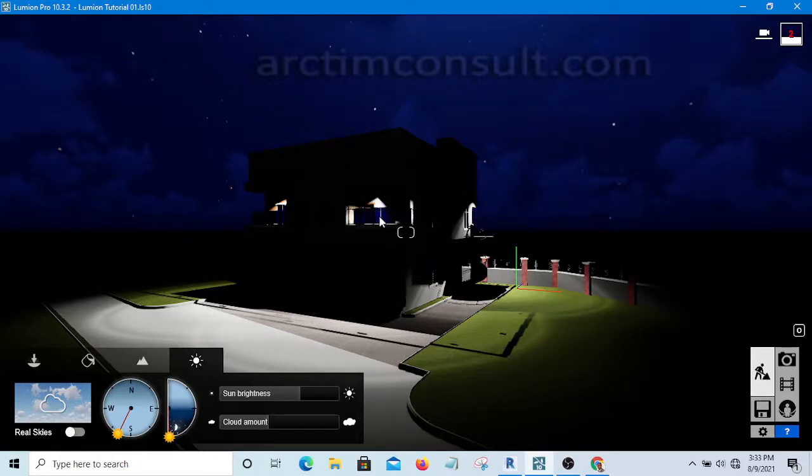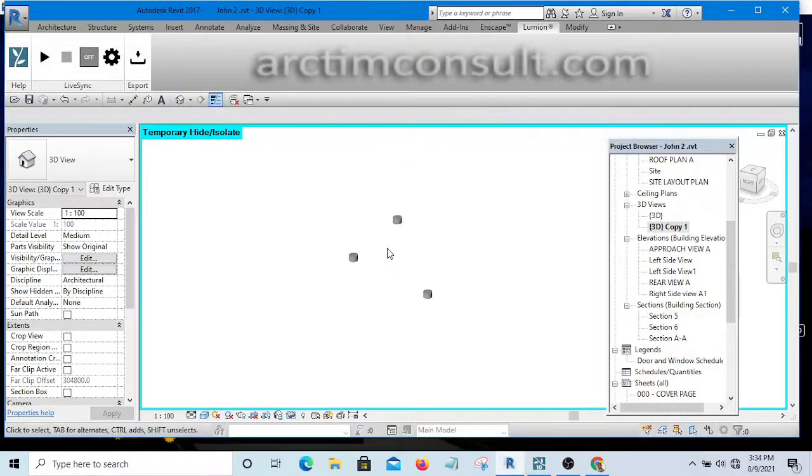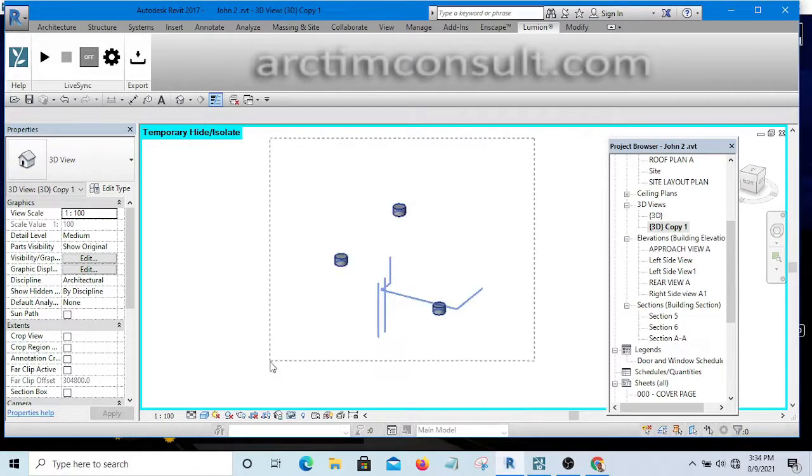And if you are not pleased with it, you can move it up or down. So that is how we place light in Lumion as fast as possible, and it will be on the exact point we want them to be. Okay, the next thing I will do is I want to create that of the rooms. And I'm going to delete this one for now.